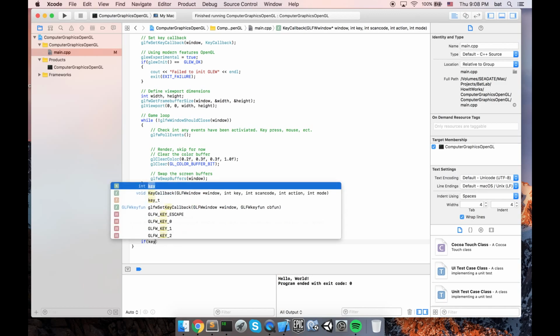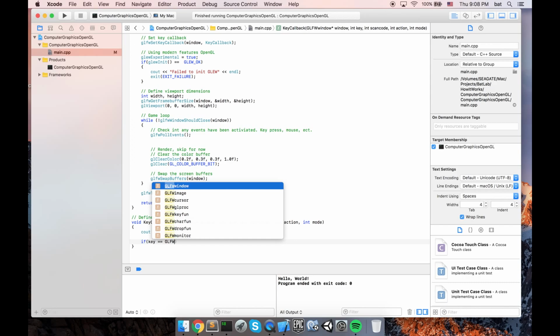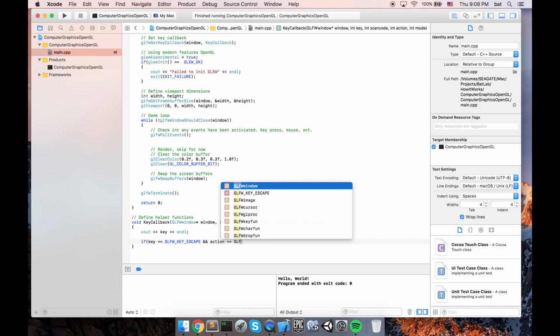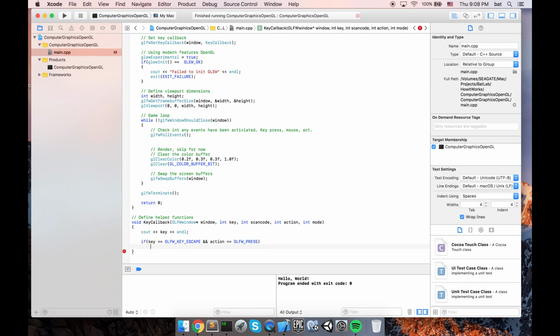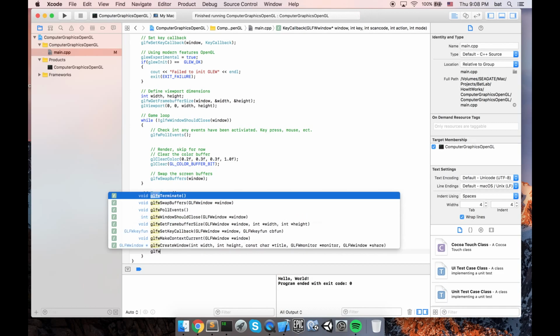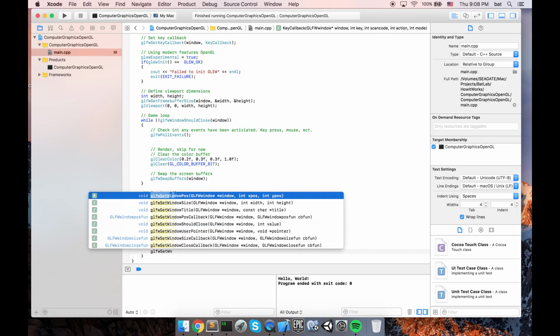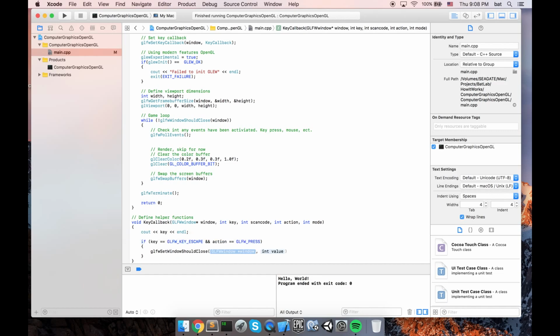If key equals GLFW key escape, and if action is GLFW press, in this case what we should do is glfw set window should close, with the window pointer from this callback function, and true.